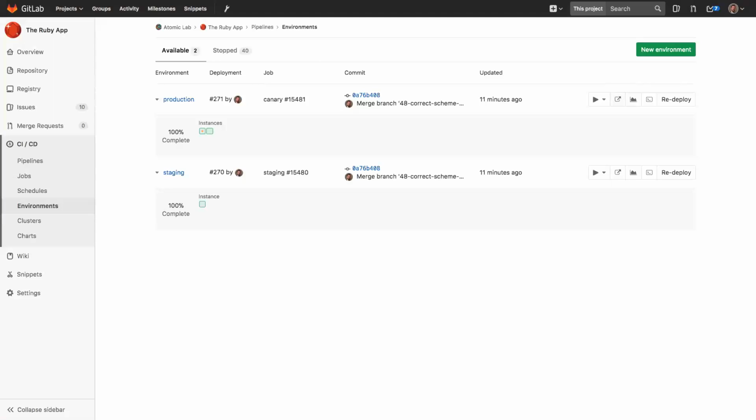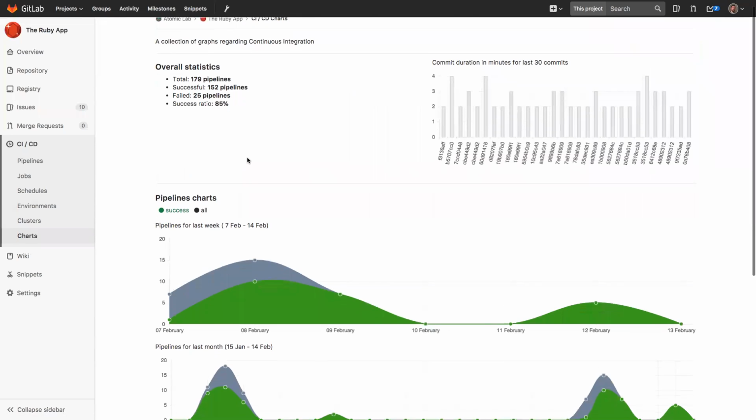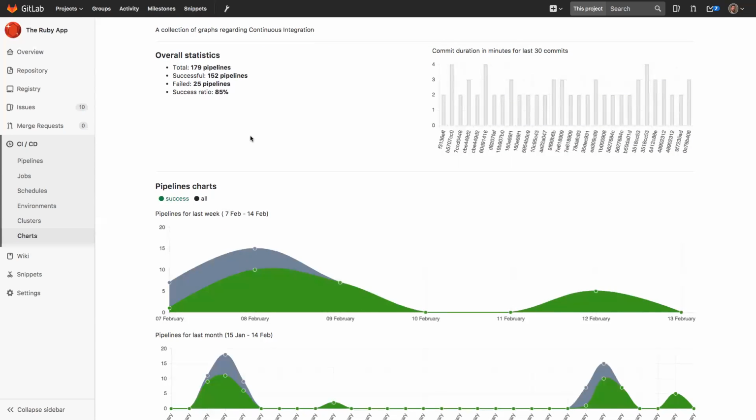Now that we have an environment out there in production for our users, let's talk a little bit about monitoring. And certainly we've talked a little bit about monitoring, say, at the environment level, when we showed some of the graphs coming from our production environment and our Kubernetes cluster. In terms of additional reporting, say, in terms of charts, we have access for our project itself on our continuous integration reporting. Our commits, our pipelines, our successes, our success ratio as well over time.